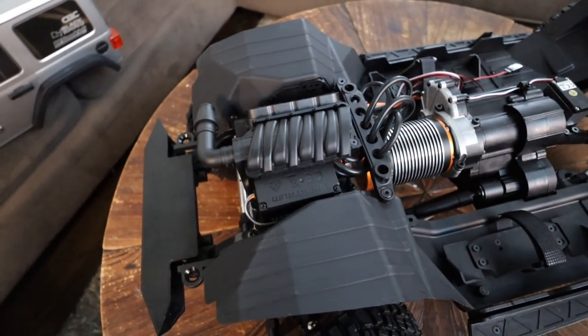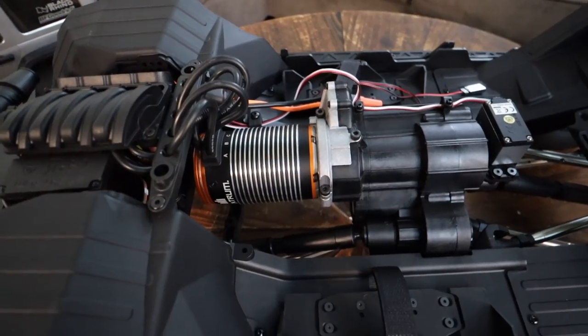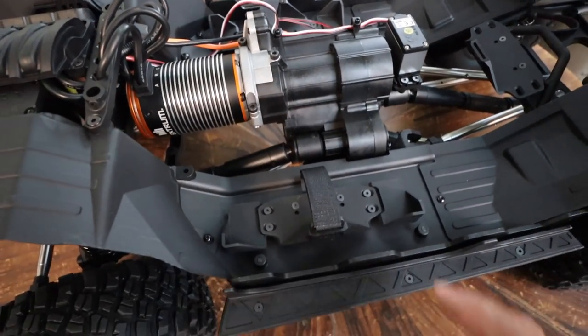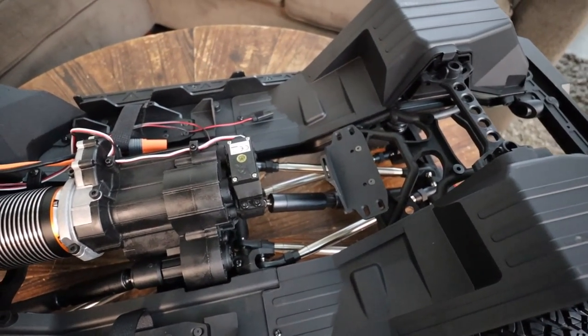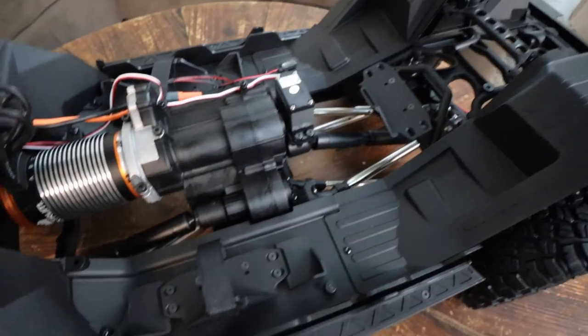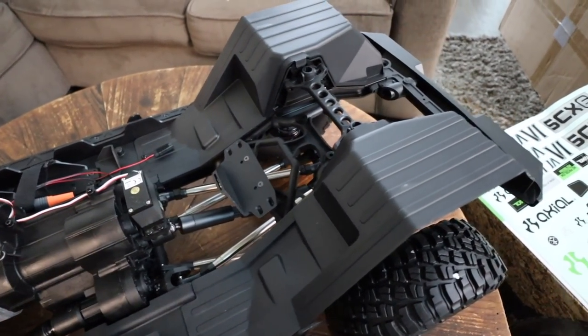A big old servo. That's not your standard size servo. Oh my God, this motor can, enormous. There's a standard size servo for your gear shifter. You have 3 spots to mount batteries. And if you're doing long trail runs, maybe you could even mount 3 batteries. I'm gonna mount my battery on the back here because it's a little more balanced than mounting it on the side. I'm gonna run the 3S 50C Spektrum smart battery.